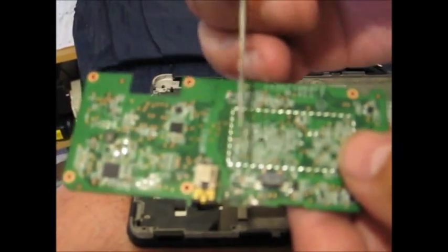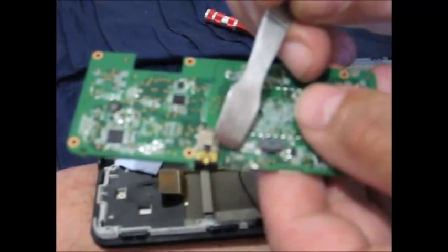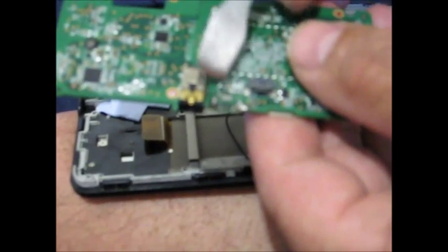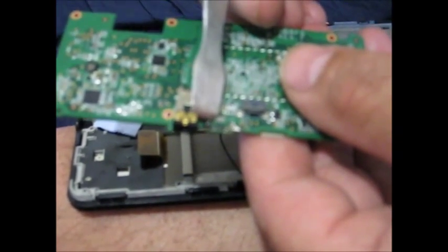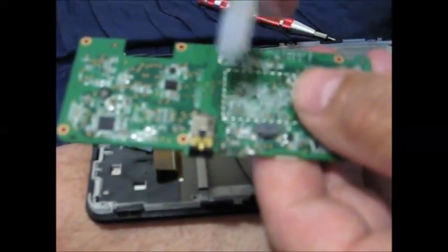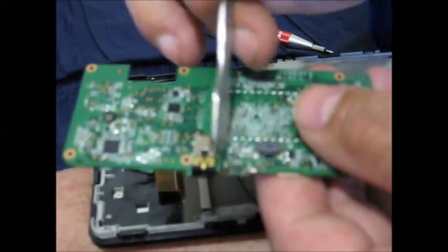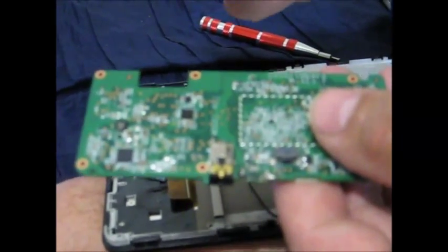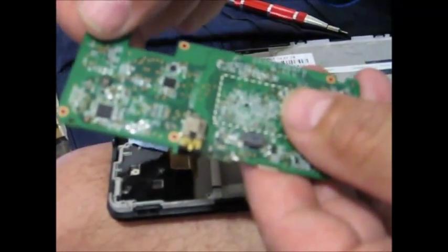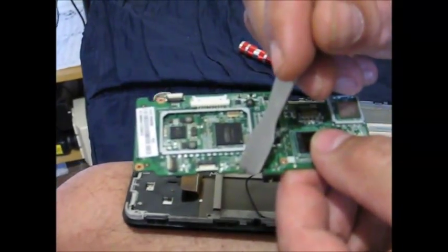There's your broken port. There should be five little pieces of solder in here. If you don't have five, chances are when the port broke it tore off the copper connector, in which case you're screwed anyway because you need all five of them to connect to the computer. If you don't care about connecting to the computer and you have the outside two, you could still re-solder this and it'll charge your battery and work properly. There's solder in the back — you'll have to solder this up and use a suction thing to get rid of it.